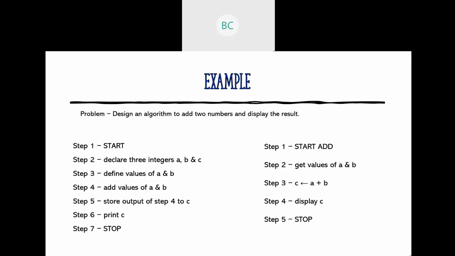Okay. So now a bit more advanced, because now you have to analyze an algorithm. If you write an algorithm in this way, then it's a bit difficult to analyze it. The algorithm should be useful for the programmer to code the program. So alternatively, you can also write an algorithm in this way. Here, your main purpose is to design adding two numbers, and what you are going to do programmatically. Suppose you have a function for adding. You write start Add, then get the values of a and b, then simply write a plus b equal to c, storing that value in c, and display c and stop.